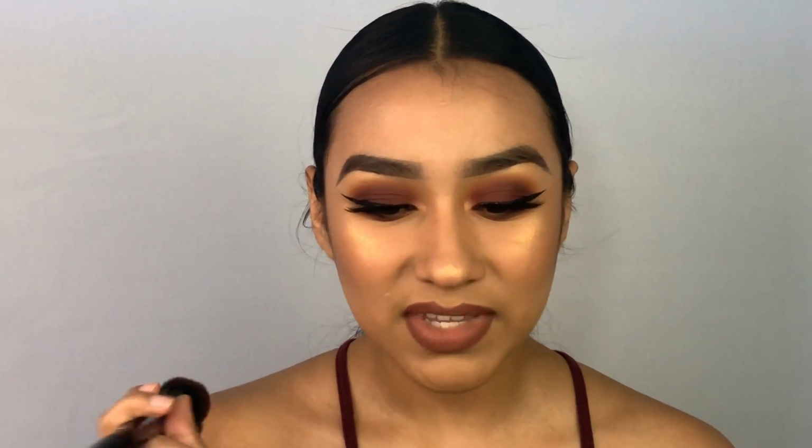I like how it applies bronzer. You can also use this to apply your blush if you'd like, or you can use it to contour if you hold it at a certain angle. So I really, really like the idea of this brush.